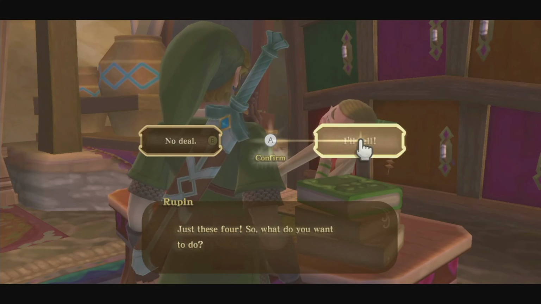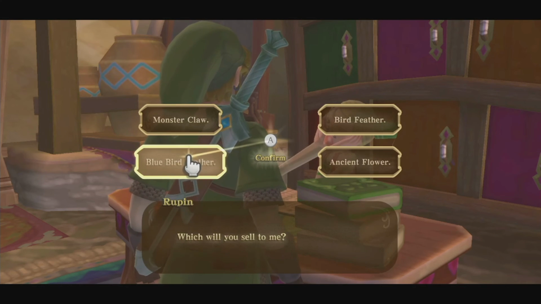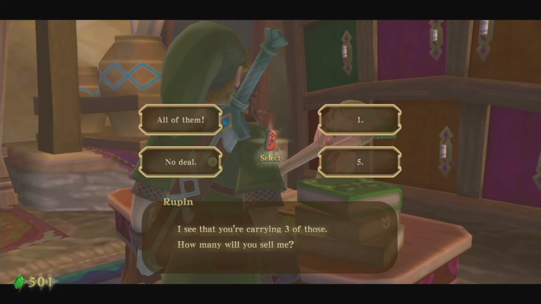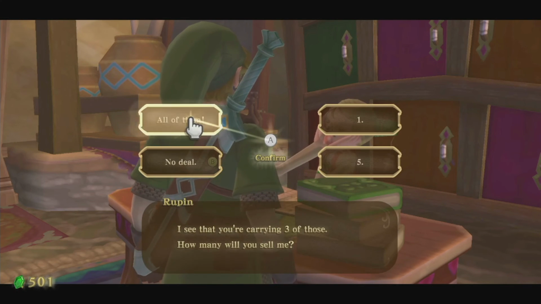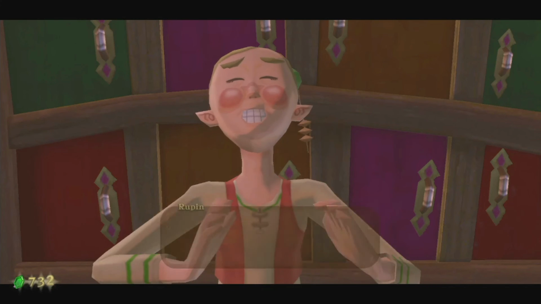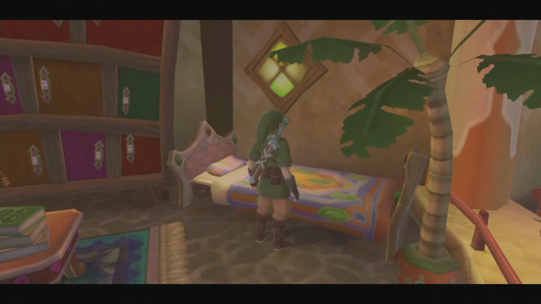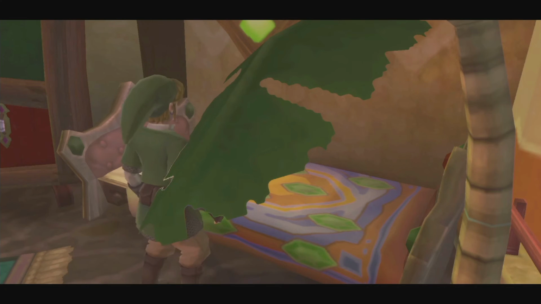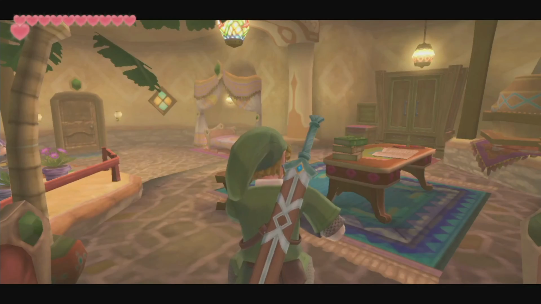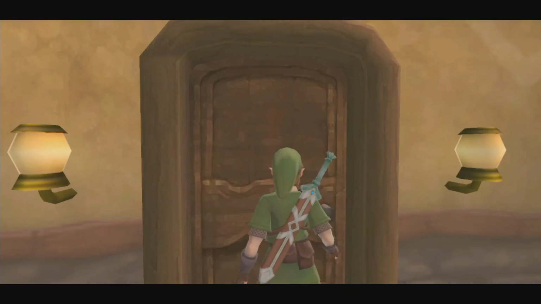Bluebird Feather is good. Okay. Ancient Flower is also not bad, but Bluebird Feather is really good. So let's see, I'm carrying 3. Let's just get rid of all of them. Nice. So yeah, this is how we essentially get our money up in this game. And we can get those treasures by just spamming the claw thing over and over again.